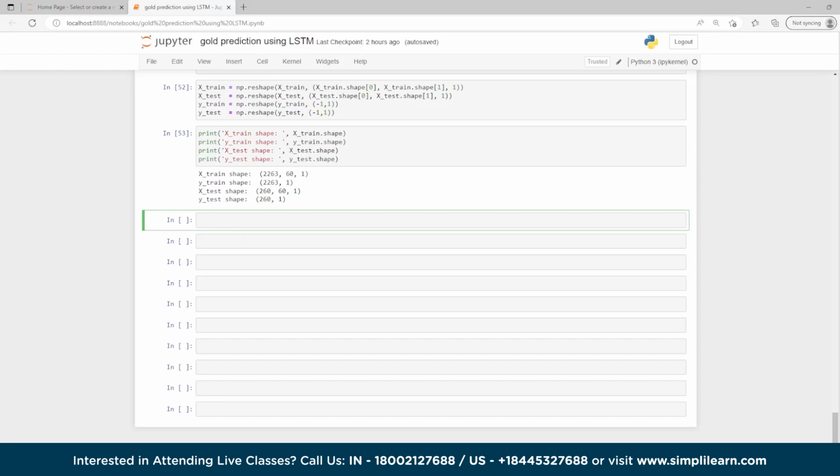So now finally let's create an LSTM network. We will build an LSTM network, which is a type of RNN, recurrent neural network, designed to solve the vanishing gradient problem, used for forecasting and so on.